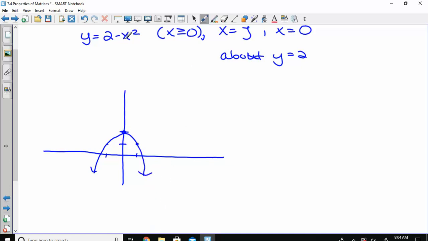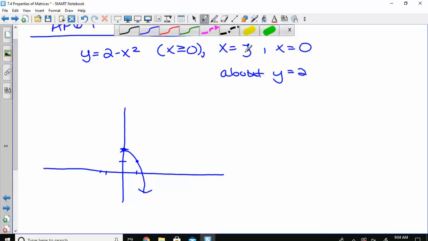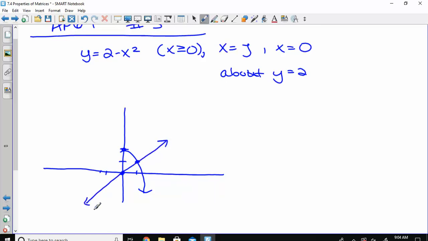No, we have some stipulations here. I told you that on that parabola we are only looking where x is greater than or equal to 0. So I'm only looking at that half of it. X equals y is just a line. Y-intercept of 0, slope 1. X equals 0 is what? A vertical line. If I'm just looking at this, I have a couple different possible regions, but if I'm looking at x equals 0, this is the region that we are concerned with right here.